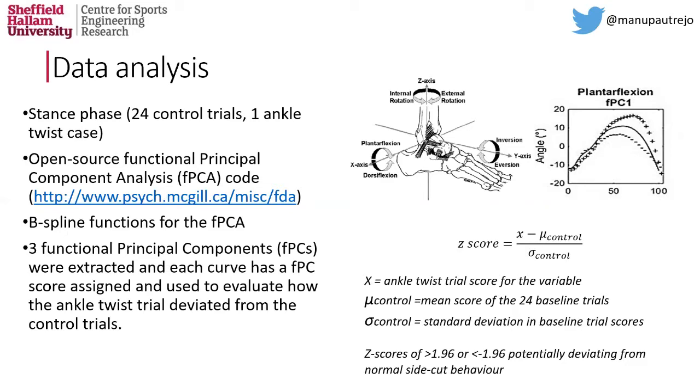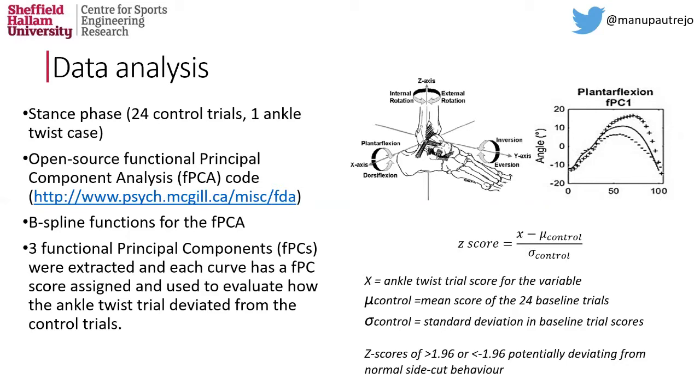For visualization, as you can see in one of the figures, each FPC was added to or subtracted from the average angle and velocity curves using plus or minus lines to demonstrate variation in patterns due to the effects of adding or subtracting the FPC to the average curve.